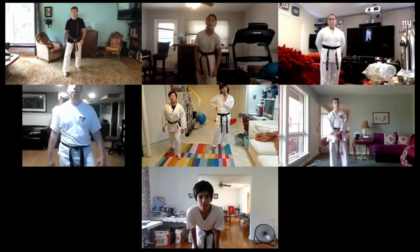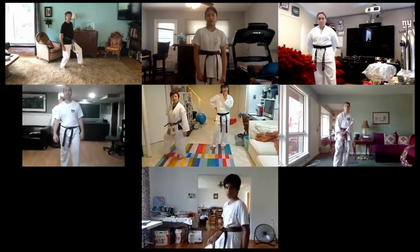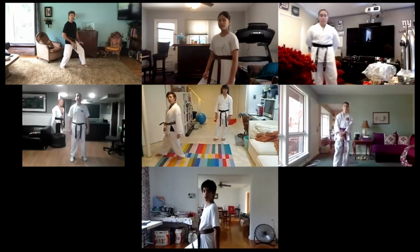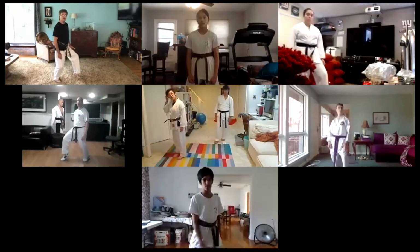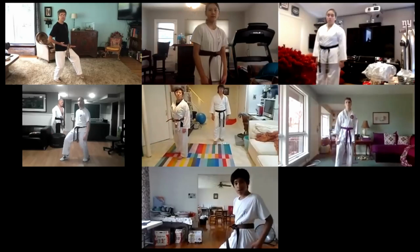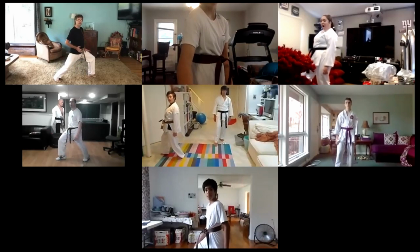So the first move, watch, I'm in cat stance. Now from here, I'm not going to just lift my foot. I'm going to push my foot. If you can see my foot sliding, I'll do a little closer. From here, I'm not lifting my foot. I keep the pressure there, right? I keep the pressure back. I push. And then I let the knee go.